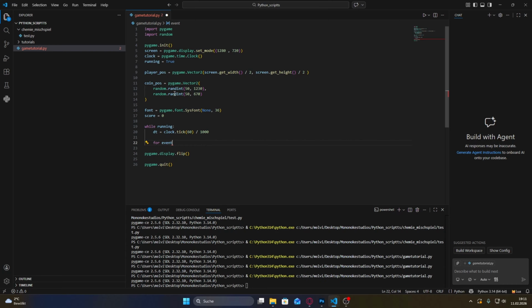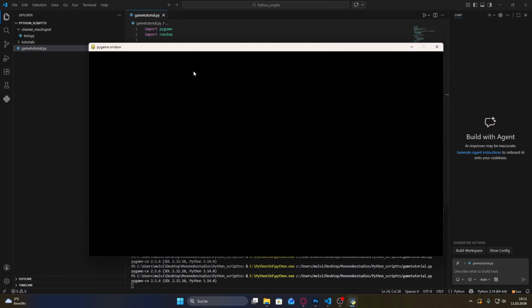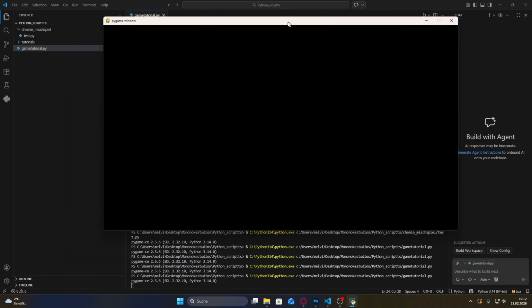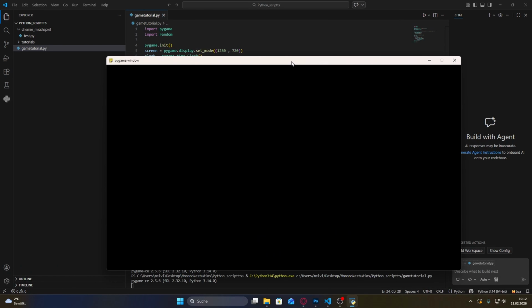Now we're creating an event. This is our first event, pygame event. And what we need to get: if the event type pygame is quitting, running is false. Running is true from the beginning, but if we quit, of course, the game is going empty. From now, we don't see anything, just a black screen, pygame window. Yeah, that's it. Welcome to our first display.